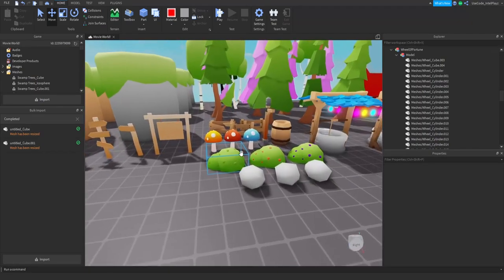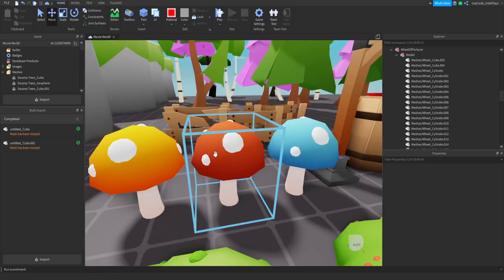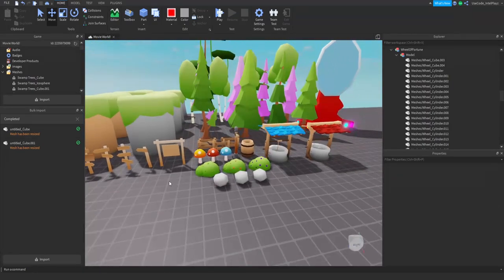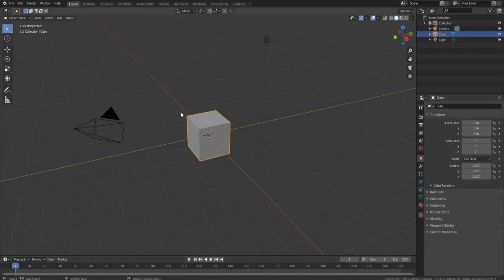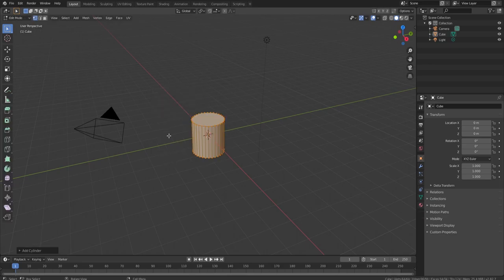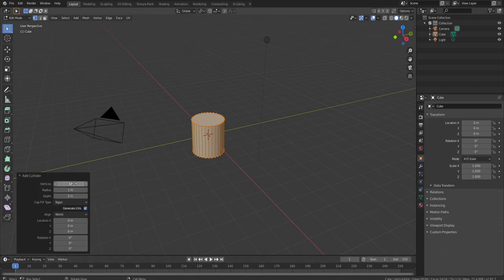But here's the mushrooms. I'm gonna go ahead and show you how to build these right now. They're not too bad, very easy actually. So let me just open this up, start out with this. I'm guessing you kind of know Blender by now, so I'm not gonna go super into detail, but we're gonna go into edit mode. Delete the cube, shift A to add in a cylinder. We're gonna make the bottom probably about 10 vertices. Should be good for us.